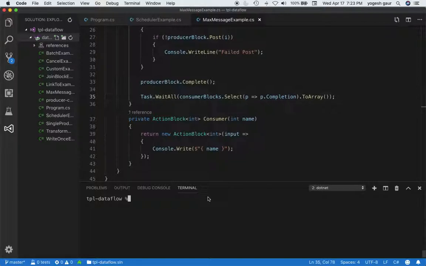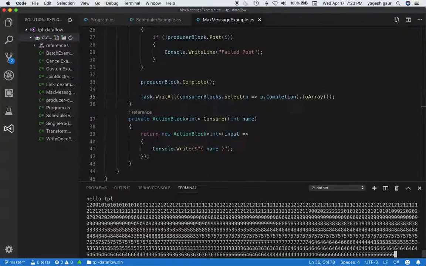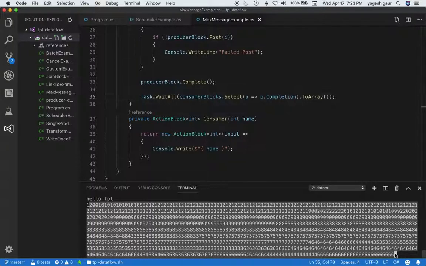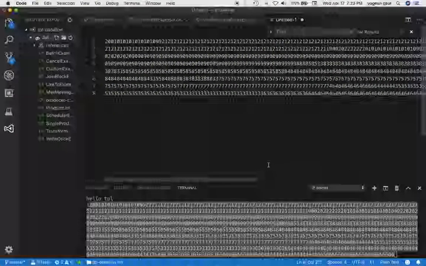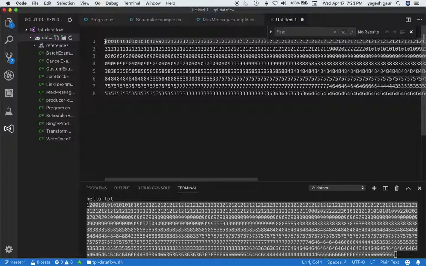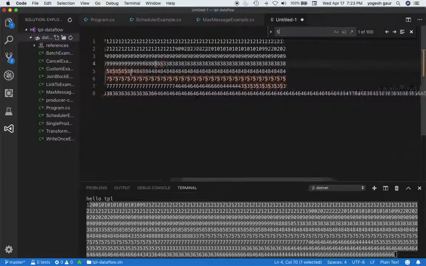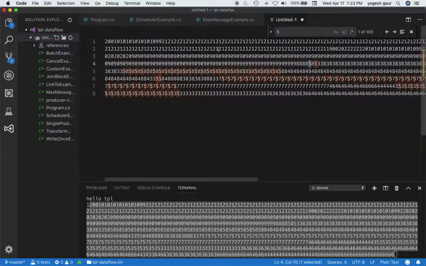I've run this program already, but I will run it again for you. Let's take a quick look and see what we observe. If you look at this, you can see when we start, there is really no 5 in there for a while. We can check this by pasting it somewhere else and searching, for example, for 5. You can see 5 is appearing very late, and then we have 1s and 2s and all that.